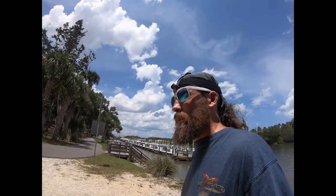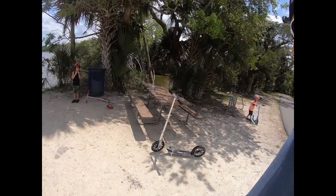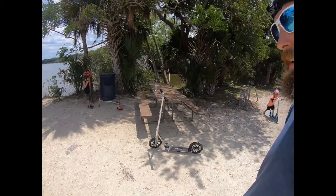And in case you were wondering, there was an adult model too that they have, so the big boys can ride. So that's what I was actually riding on right there. Really cool scooter, and like I said, these are just really compact and nice to travel with without the bulkiness of a bicycle. It also gives us a little bit of a different workout on our legs, and I'm exhausted. It's also really hot here in Florida, but that's besides that point.